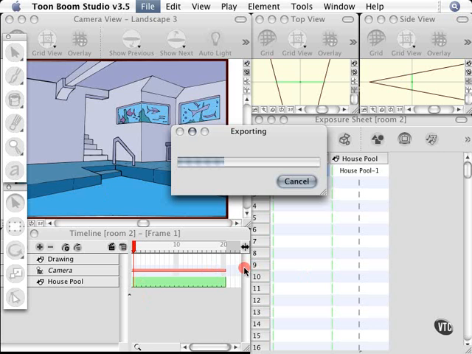And you can always change your mind later on. If you don't want to have a scene, you can delete it, or you can rearrange the position of the scenes to get more cohesion in your film. So we'll wait a few seconds as this continues to export. I think now you know why coffee is the preferred drink of animators, because we wait sometimes for things to happen. So we're almost done.